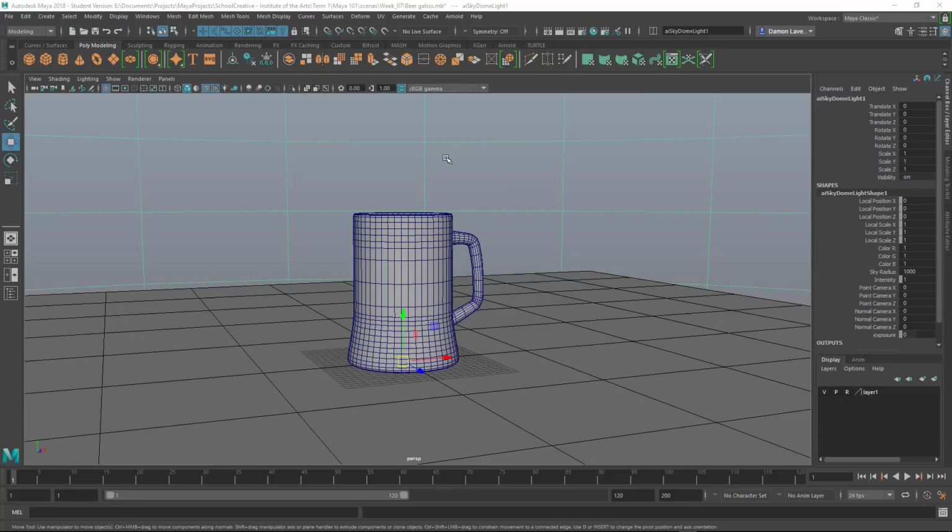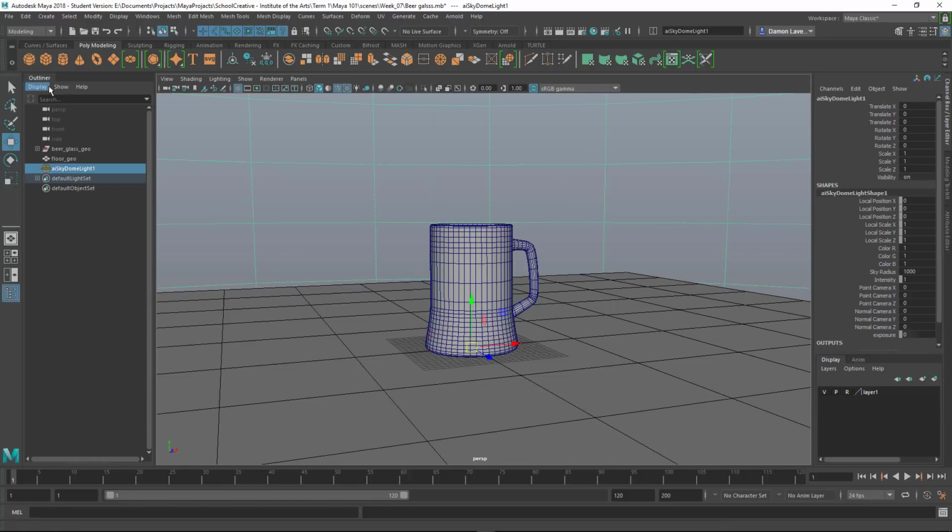Alright, so the first step that I usually take is setting up Maya to be more friendly for rendering. In this case, what I want to have is all my tools in one place. So usually I bring up the outliner, and by pressing this button here, I will load it here.